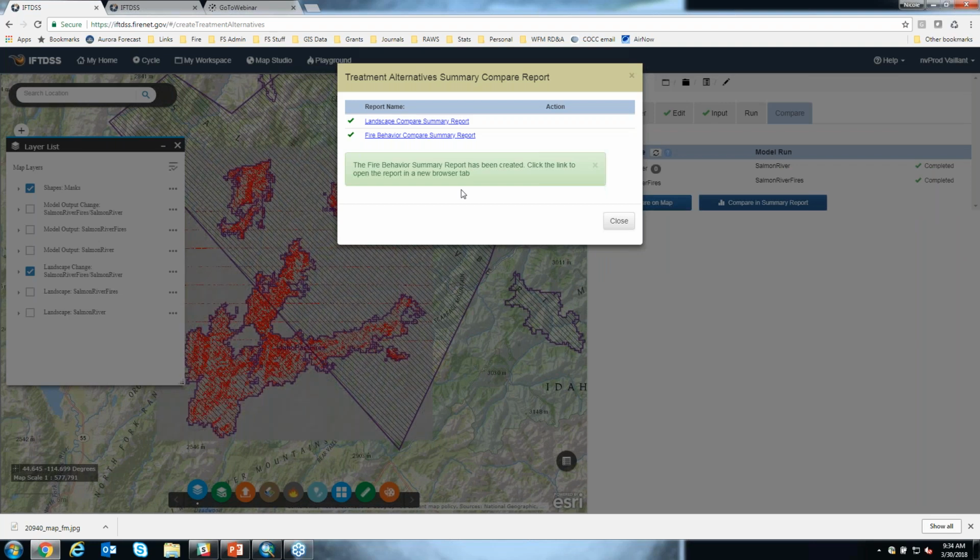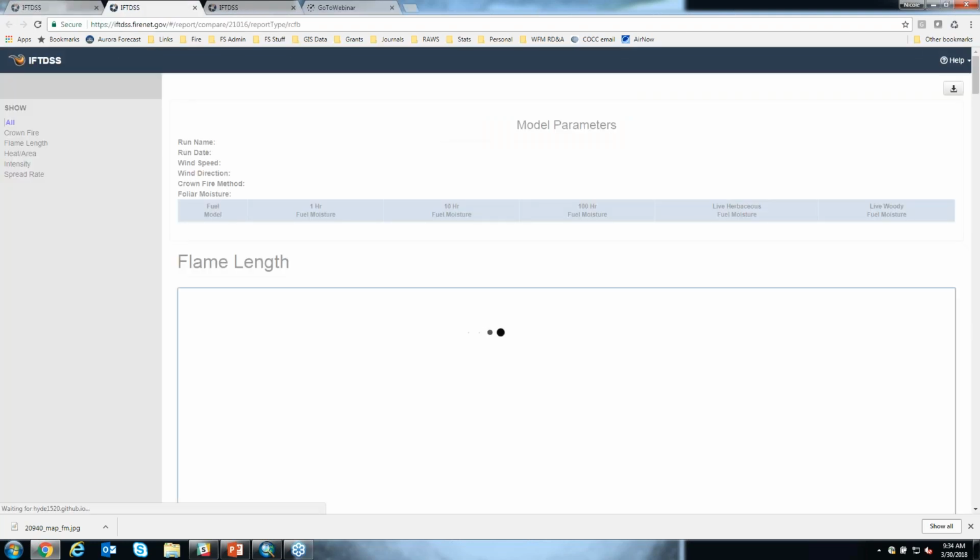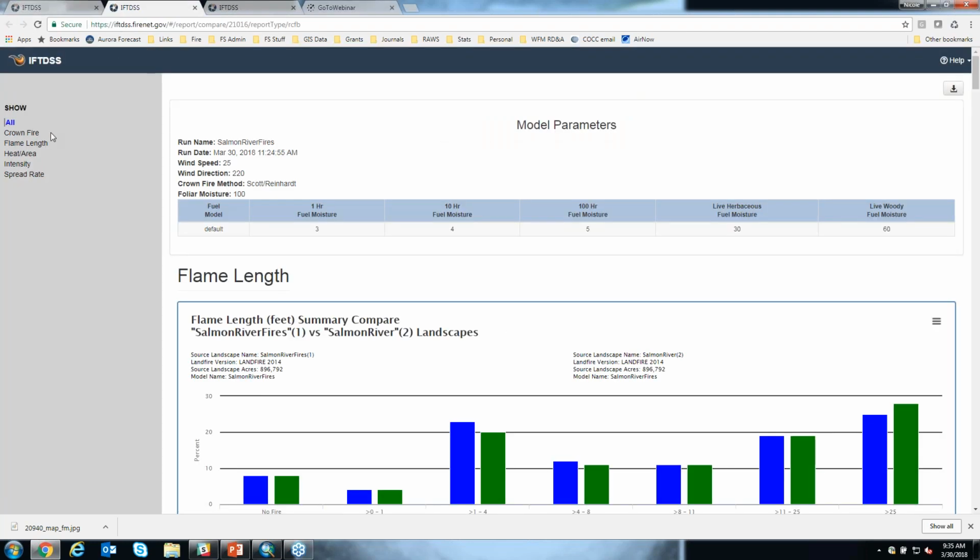So both are running right now, but first I'll open up the summary reports. They have a little different feel than the other reports I showed you because they're a comparison report. So we'll look first at the model outputs. Again, it has the header with the model parameters, but because it wasn't the Auto 97 and its parameters I put in it, obviously it does not have information about a rod station.